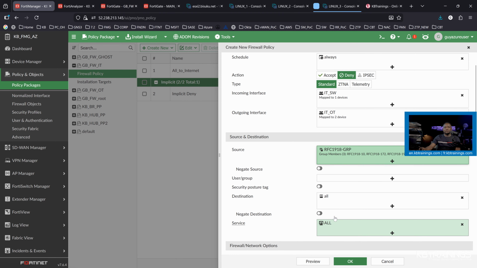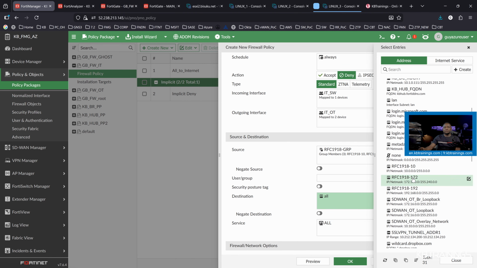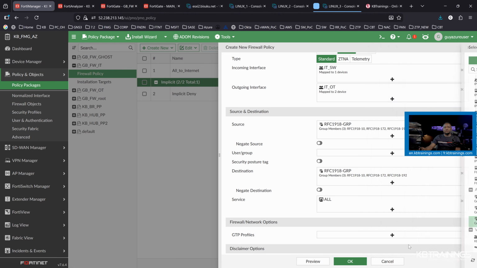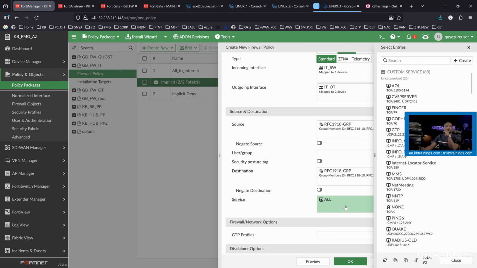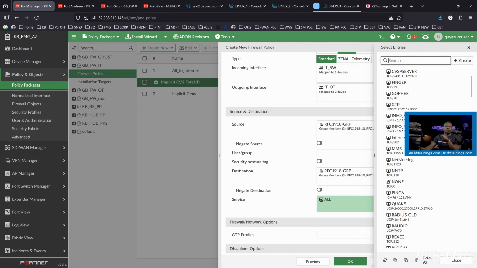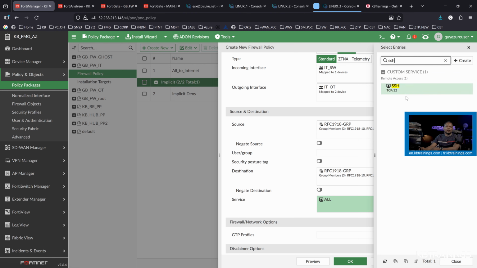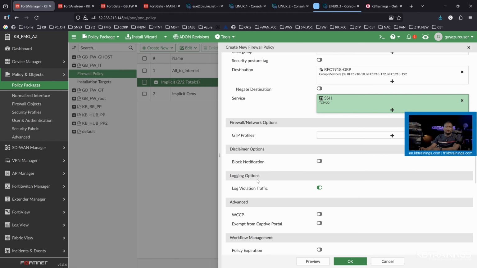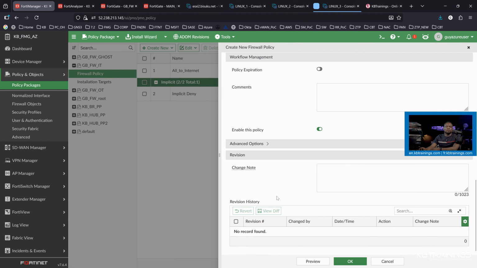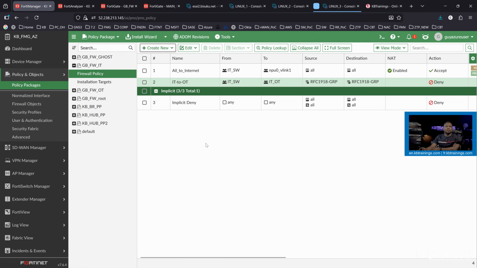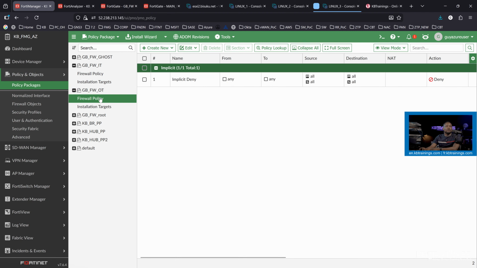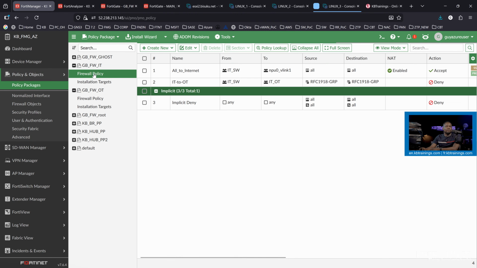Destination is also the 1918 group. Service, maybe we can enable only SSH for now. Let's keep it very tight. SSH. Yep, this is good. So this is for IT OT. And inside OT, we also need to enable, let me push this one.